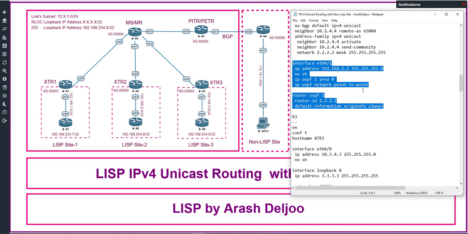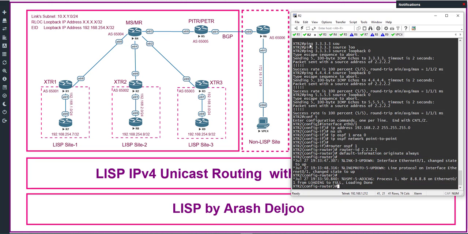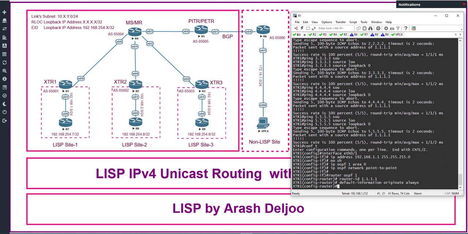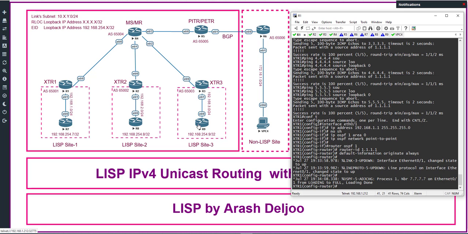And the last router is router 1. Okay, this is the router 1. Copy the new part of the configuration, and paste on the R1 CLI, conf T, paste it here. That's it. Now we can check the OSPF neighborship between the router 1 and router 7, and router 2 and router 8, and router 3 and router 9. Also, we expect to see the loopback IP addresses of the R7, R8, and R9 in the router 1, router 2, and router 3, respectively.